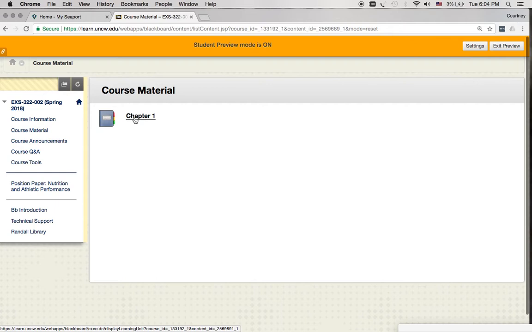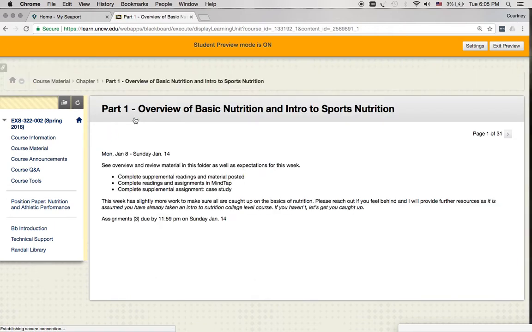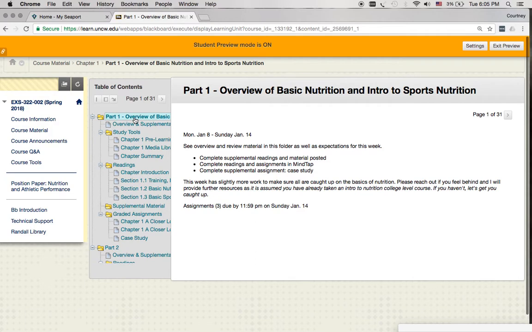MindTap is generated, and sometimes I prefer to add additional things that I think are relevant, and so therefore I've put them into Blackboard. So I always recommend opening up this folder for each week and reviewing.